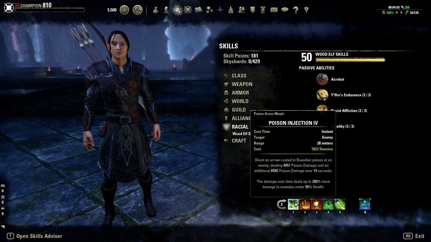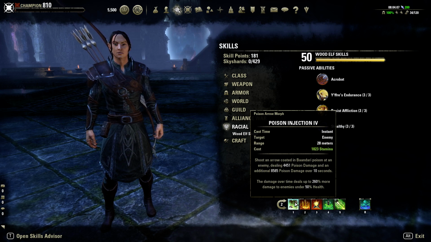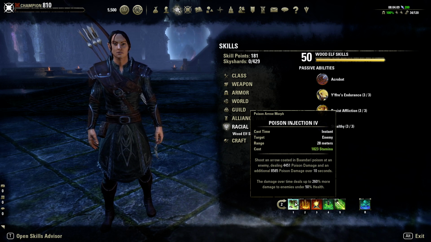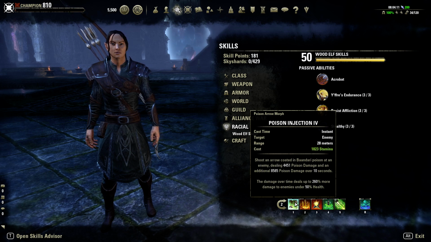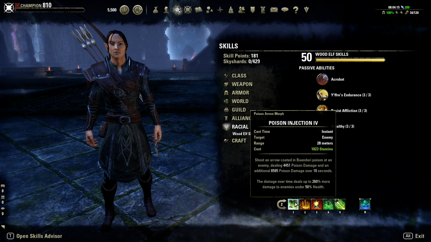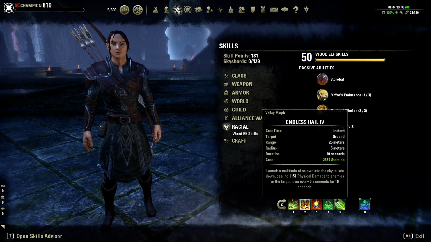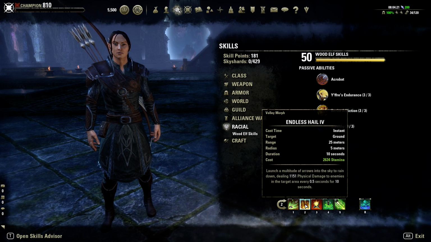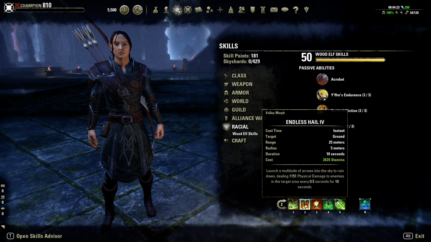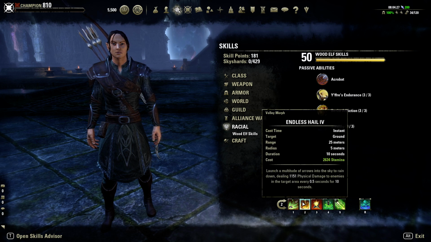Next on our back bar is Poison Injection. This is great damage up front, great damage over time, and on top of it, it deals 260% more damage to enemies under 50% health. It's kind of like an execute, but it's really minor, but it does do a lot of damage. And then we do have Endless Hail, where we get a volley of arrows down on our enemies, and it does do a lot of damage because we are using the Maelstrom Bow.